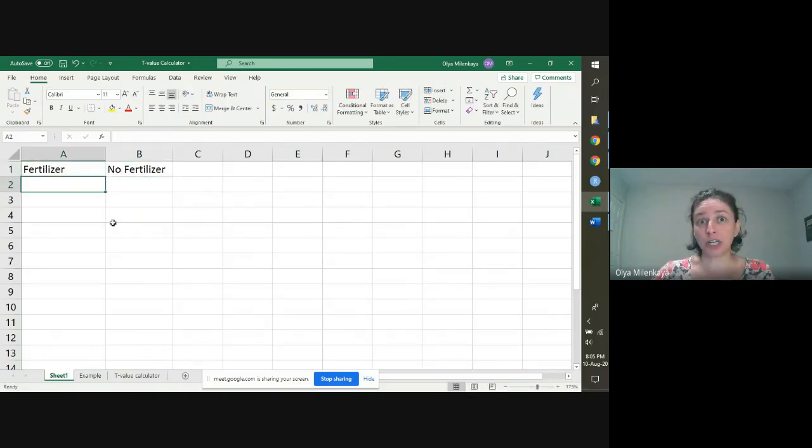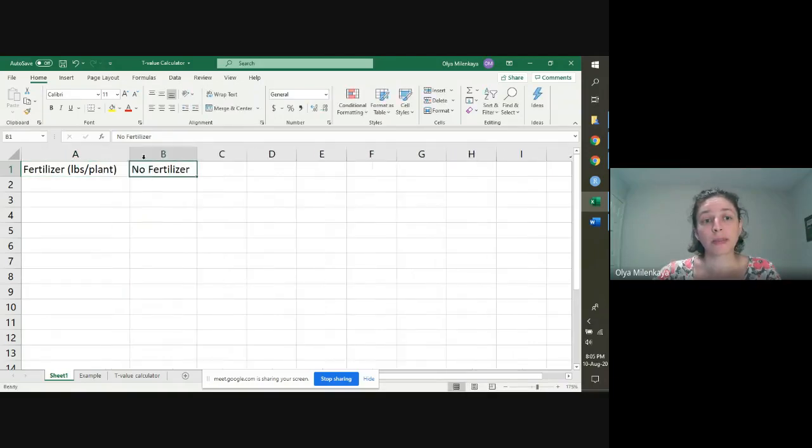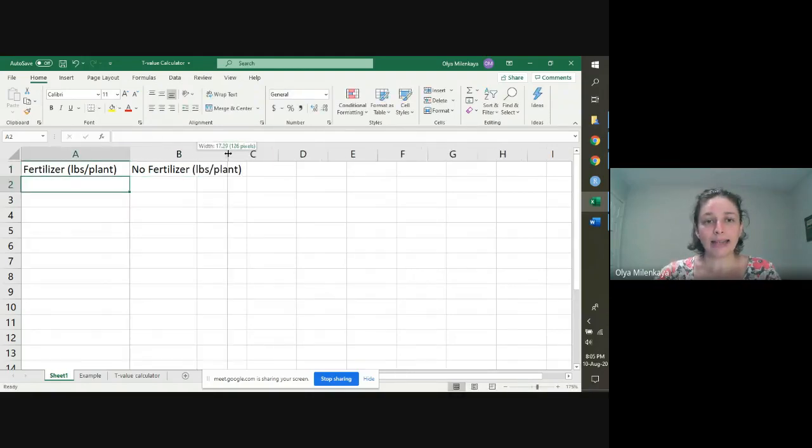And what did we do? For each plant in these two groups, we weighed all of the fruits that it produced in a season. And we did that, say, in pounds per plant. Okay, so we want to include those units, pounds per plant. And now what are we going to do?